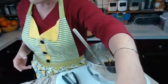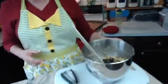So, to do today's cookie recipe, I did some pre-prep because I didn't think you really needed to watch my stand mixer working. They all pretty much work the same, right? So what I have done is I've gotten them all ready. I'm just going to mix up the raisins in there. So I just want to show you that. Then we'll get them on the cookie sheet and we'll get them in the oven. And then we're going to talk a little bit about how awesome oatmeal is for you. So let's get started.